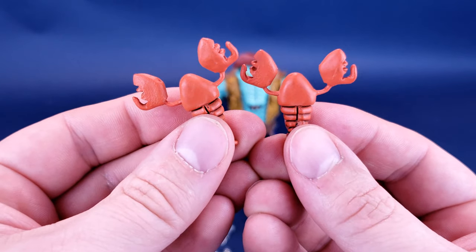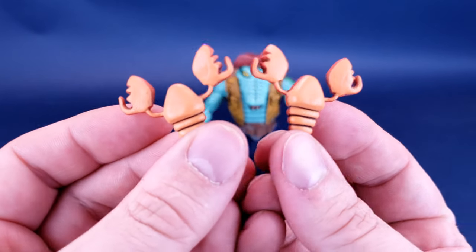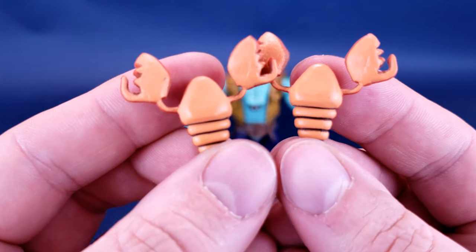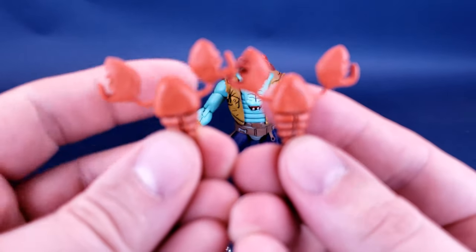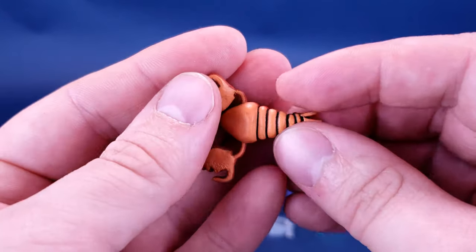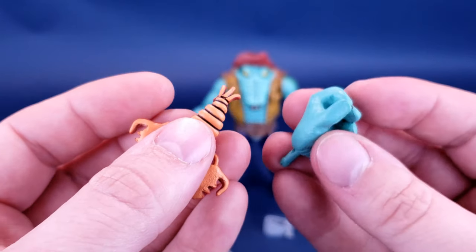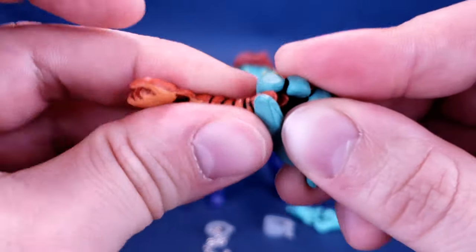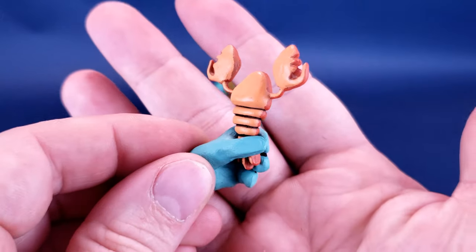The figure also includes a pair of crawdads. If you're not quite sure what a crawdad is, it's basically a crustacean. It's a little small lobster. And as you can see, it's done in a lighter shade, almost a peach color on the top, with a darker version, almost more cooked, on the bottom. These are made of a softer plastic, so you're less likely to have issues fitting these into his hand, for example. If you grab one of his hands, you can quite easily fit the tail portion of this crustacean in between the thumb and his three fingers, and he holds it perfectly fine.